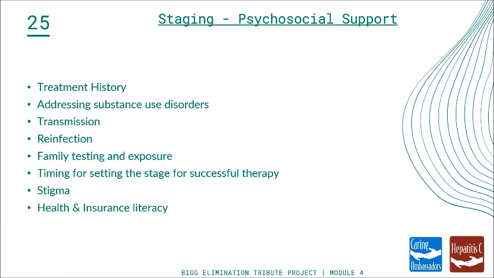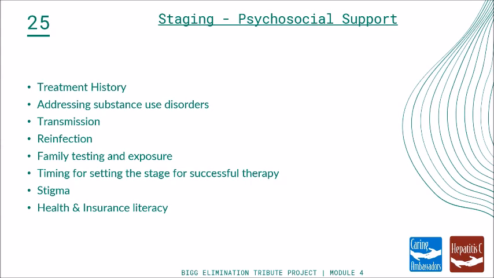So as we think about the staging process and some of the psychosocial supports someone might need, this is a time where we are finding out how sick someone is or isn't, and doing what we can to tee up this patient to, as easily as possible, actually get their hands on the medication to start treatment. And so during this staging time, this is a variable amount of time based on someone's insurance or living situation. The staging process could take a month. And I've seen other situations where the staging process has taken upwards of 6 months. And so it's really variable.